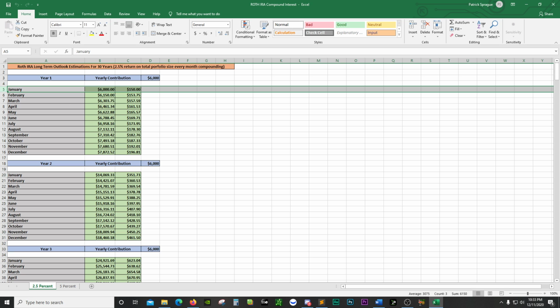Now it'd be pretty hard to be this consistent, but you can make more than a 2.5% return every month, right? So as I said before, right now for me, we're in December. I started doing this strategy mainly back in April after COVID started. After it hit bottoms, then I jumped back in the market. I'm up to 95% return this year. So when I divide my 95% return into 12, I'm at 7.9%.